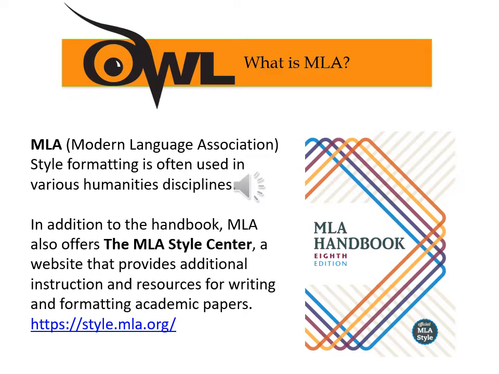As you can see here, MLA stands for Modern Language Association. Style formatting is often used in various humanities disciplines. An English class will always be part of a humanities department, so it's always used for any English paper you write for the rest of your life. Whether that's a creative writing class, introductory composition, poetry, or any sort of literature class, you're going to definitely use MLA. You will use no other style formatting. I know a lot of you probably used APA, but in this class we have to stick to MLA formatting. Let's look at what it actually encompasses.